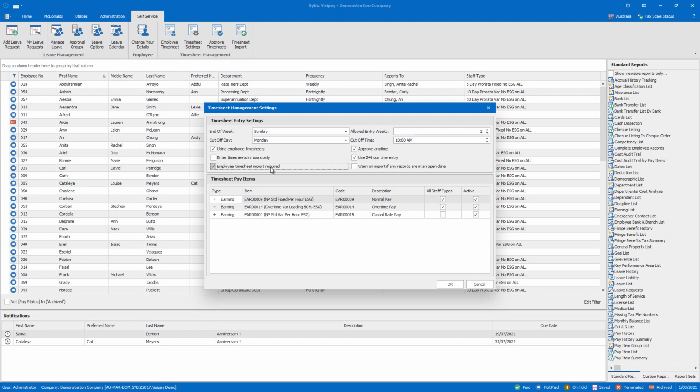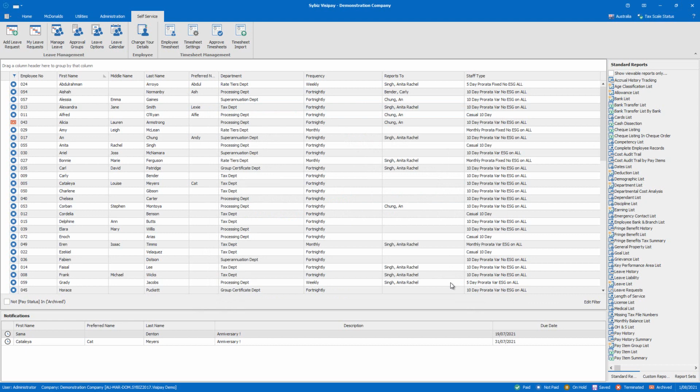I can also enable a warning to tell me if I'm processing pays with timesheets that are still allowed to be entered by my employees. Say if I allow timesheet entry for 3 or 4 weeks. This won't prevent payroll from being processed, but it will enable me to double check anyone that might not have finished. Once payroll has been processed, the timesheets included in that period will no longer be available to edit, but staff will still be able to view them for future reference.